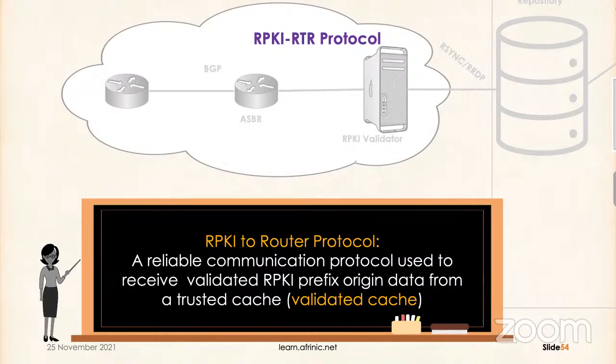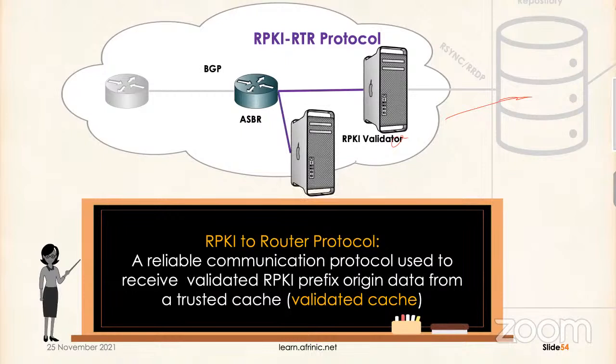This is the protocol a border router running BGP, for example, uses to connect to an RPKI validator. It's TCP based, it's reliable, and smart enough that when there's an update to the validator, for example from the repository, it automatically updates the router itself. Routers can also connect to multiple validators. You should have a redundant setup, and it's not going to overload the router with validated ROA payloads from all over the place. It should be a union of all of them, basically.